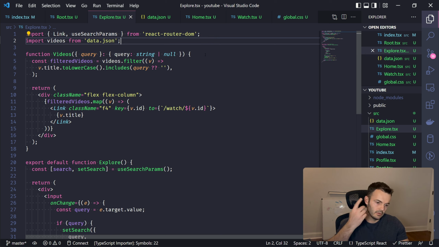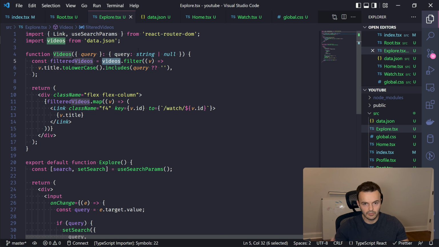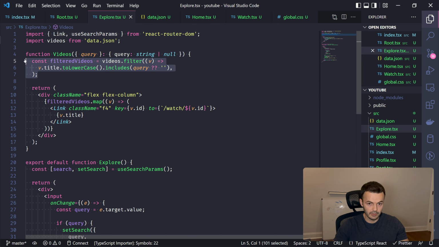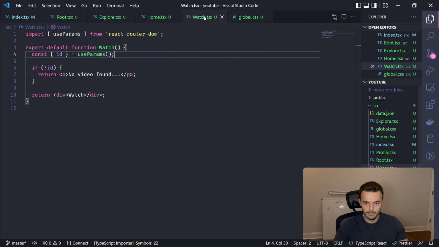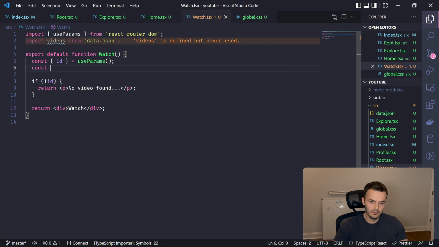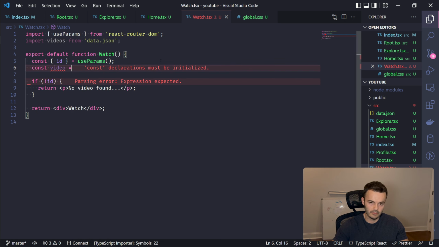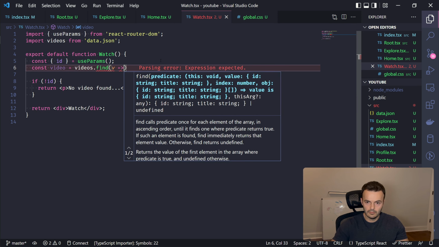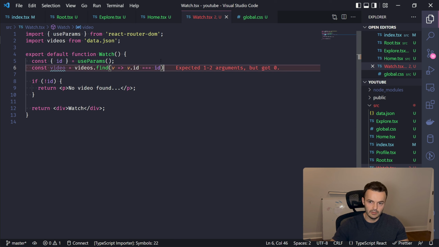All right, so in a real app, you would actually load these from an API somewhere. And you have a bunch more logic for loading state, showing a loading spinner, and an error state if the videos can't be fetched. But anyway, we have the videos. We can import it in the other file now. So here, we're going to do a filter to find the video. Videos v.id equals ID, right?